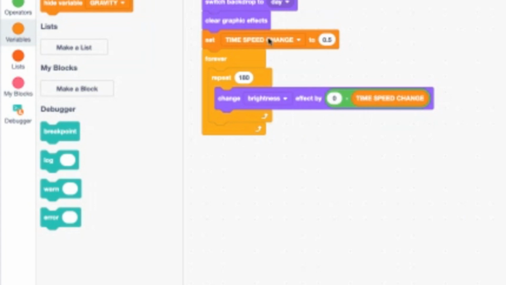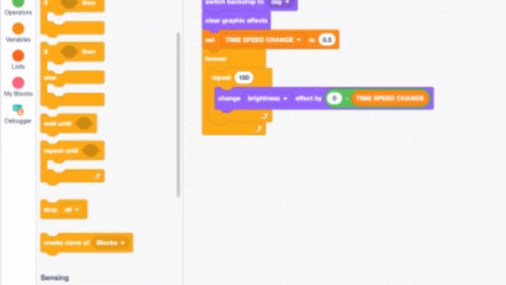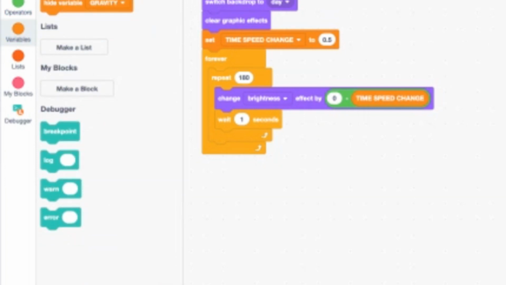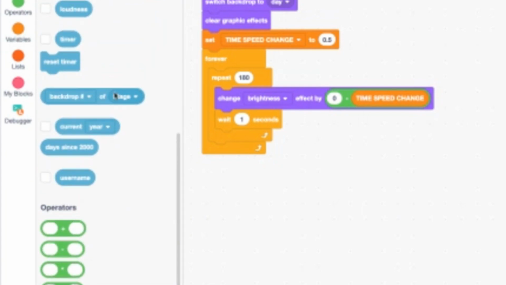0.5, because that's what time speed change is set to, but we need to also wait for the time change in the sun and moon. But since we made that for this sprite only, we need to make use of the thing of thing block.